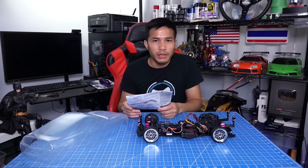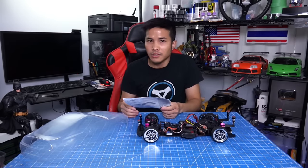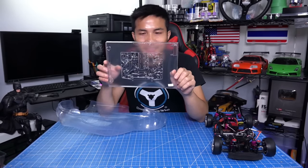I'm gonna keep the body pretty simple, no cutting for the grills. I'm gonna use the stickers. 2JC.